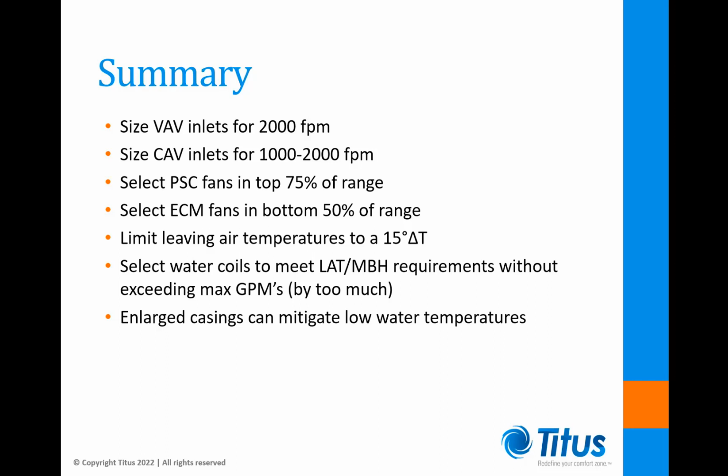Select water coils to meet leaving air temperature and MBH requirements without exceeding maximum GPMs by too much. And enlarged casings are the best way to mitigate low water temperatures.